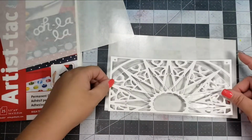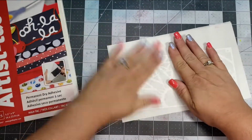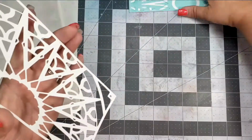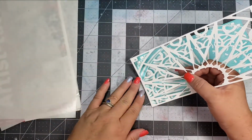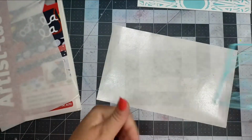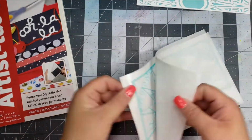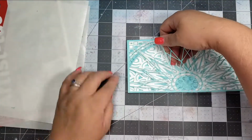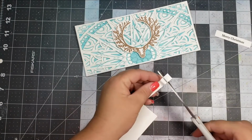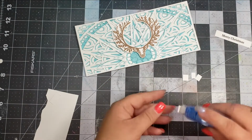Basically it's a sheet. One side is sticky, and so you just lay your die cut on the sticky side, and then lay the release sheet on top, and then pretty much burnish it and peel it off, and then you can adhere it. And I use the same sheet for all three of the dies. It does have a lot of sticky on it, and so you can keep on using it until that runs out.